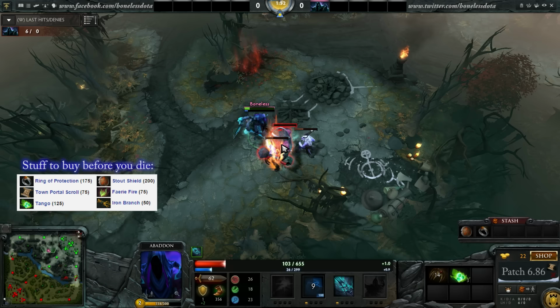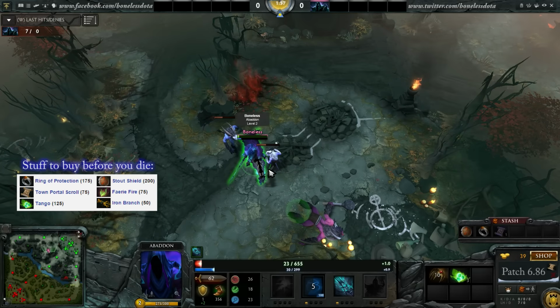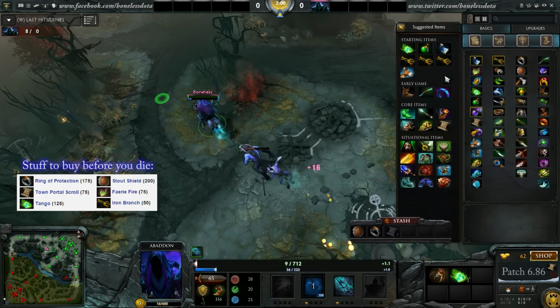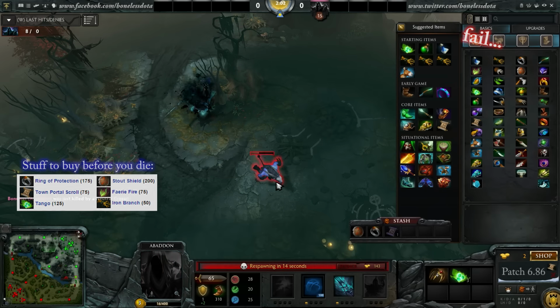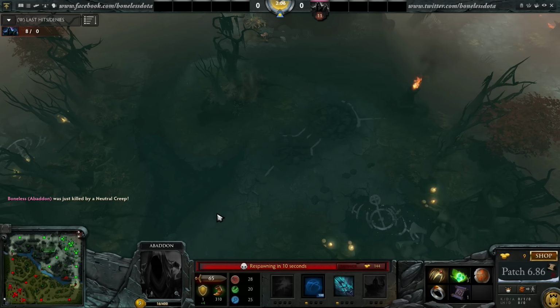I actually screw up the suicide a little bit here. I figured I could kill the ranged satyr and then buy a branch or fairy fire before I died. But I'm an idiot, so I just wasted 63 gold without buying anything. But never mind that, I'm still level 3 in less than 2 minutes. I have my ring, I have my stout shield, my TP scroll, so I'm happy.